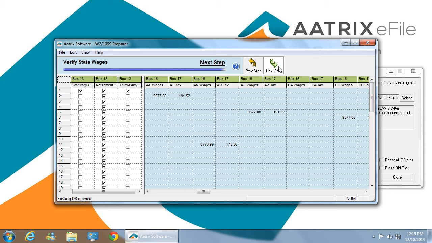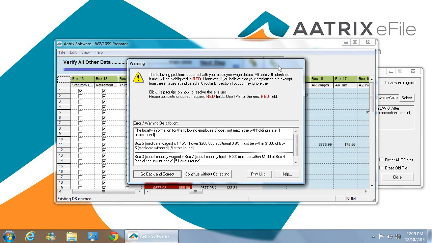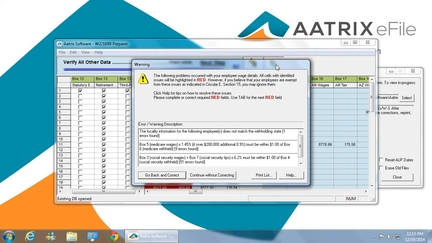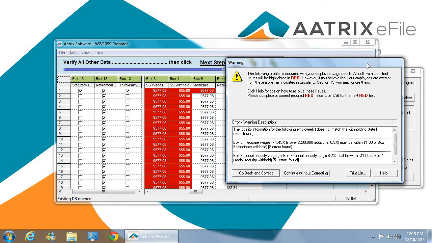That information, again, is going to be verified against limits and all of that. If there's no red boxes here and no warning, then they meet that standard and are simply up to your discretion to say, yep, that looks correct, and that verifies against their number. We put this in here to show you what happens if you do have an error. In this case, it's warning us that the local taxes that are being held don't match the state withholding. We did that intentionally so that you can see what it would do.